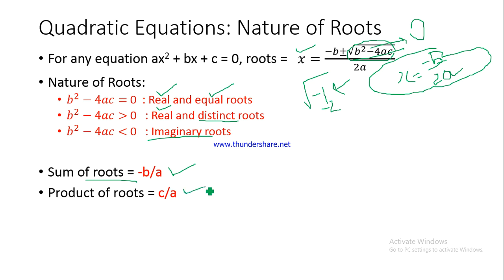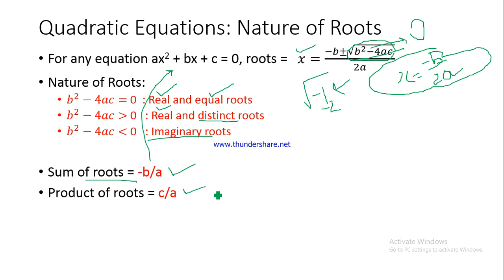So rather than finding the roots of the equation, the two values of x that satisfy the equation, if we want to find the sum of the roots, we will first have to find the two values of x and then add them up, or in case we are interested in the product, we will have to multiply them. Rather than taking this long drawn process, we can simply use this formula: sum is equal to minus b by a. When I say minus b by a, I am referring to b, a and c here. So the sum would be minus b by a, and the product of the roots would be c by a.